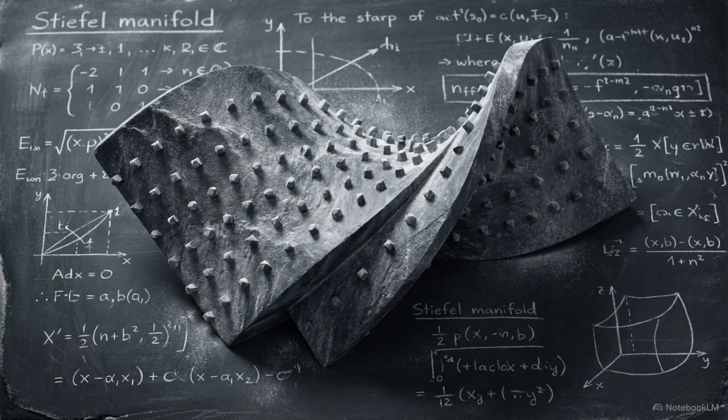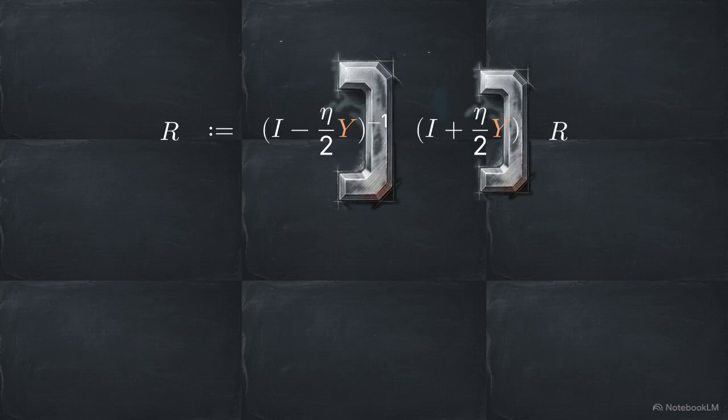Cayley-SGD operates under a strict geometric constraint. It must optimize strictly on the Stiefel manifold to maintain perfect matrix orthogonality. This equation is the exact Cayley-SGD update rule, displaying the internal mechanics of the optimization step. Notice the skew-symmetric matrix Y. This single variable controls the magnitude of the update. Embedded inside the Y matrix is the G variable, the gradient.